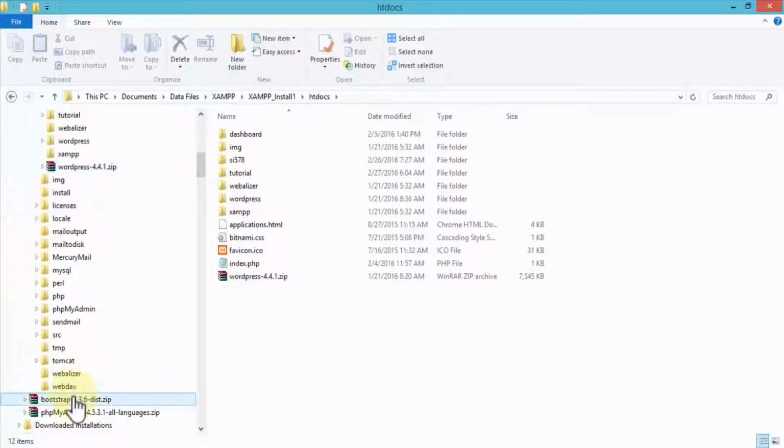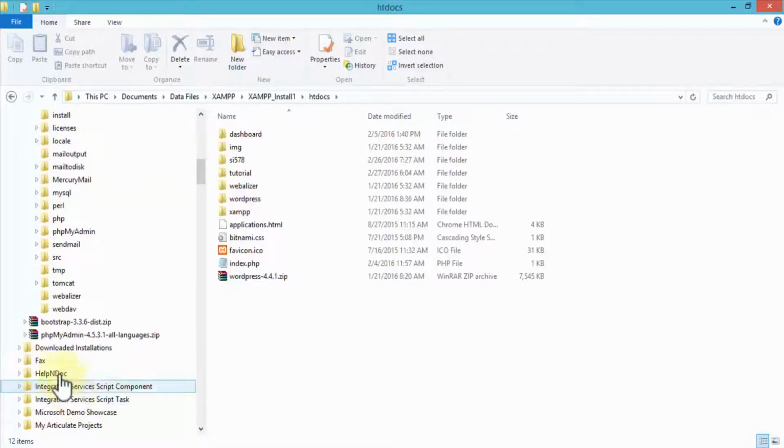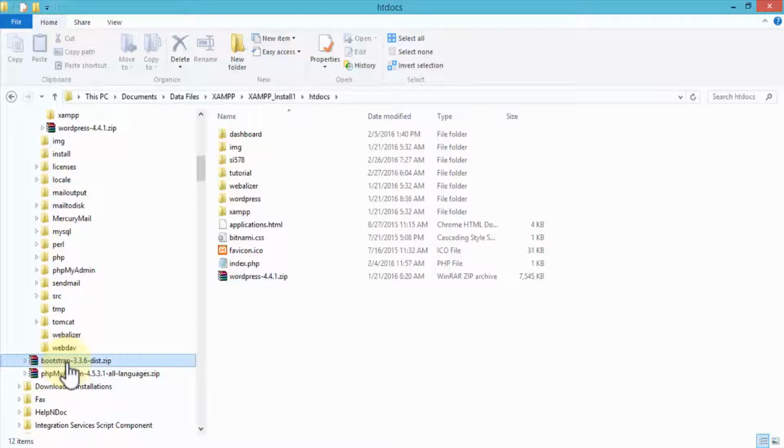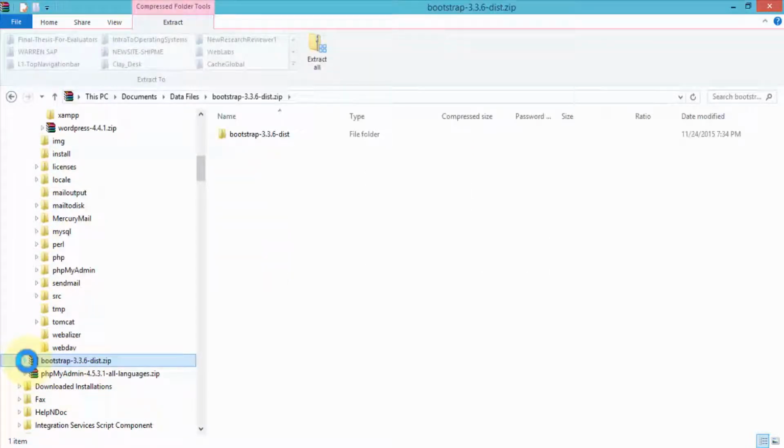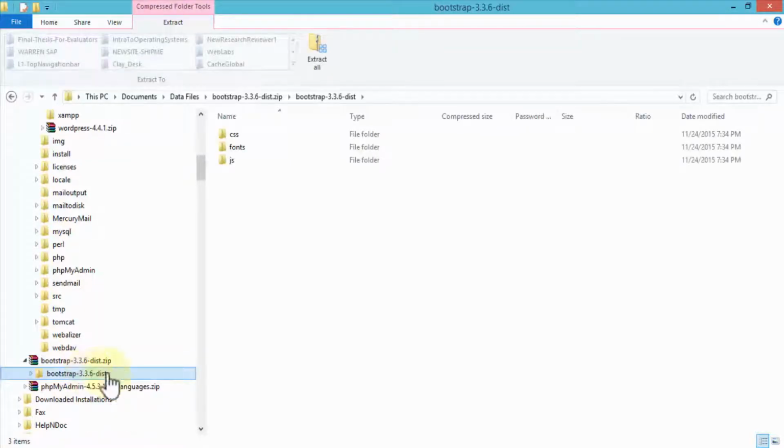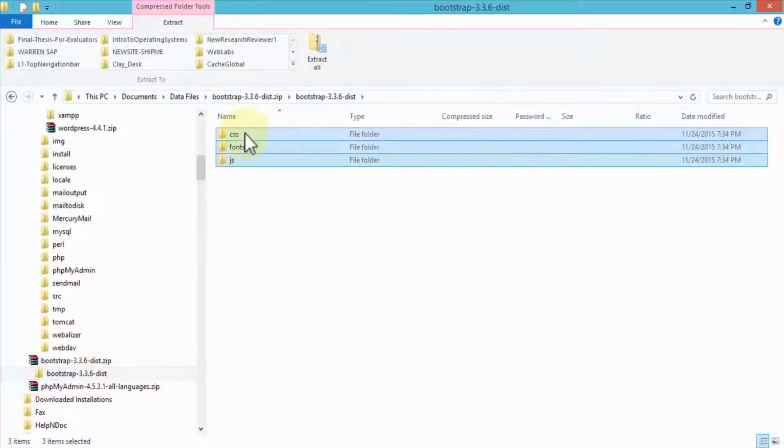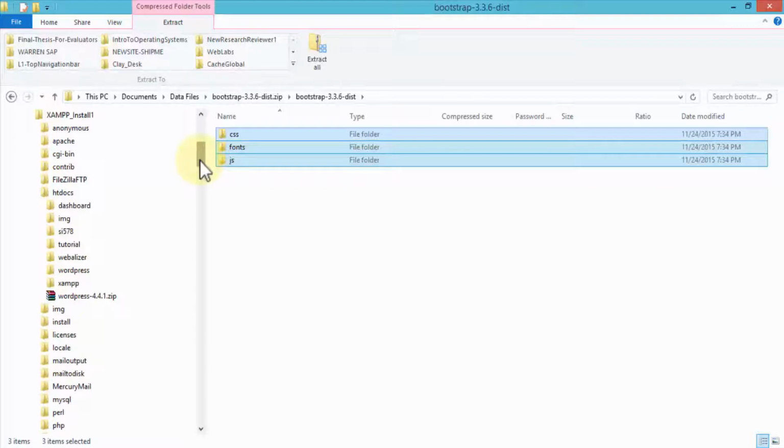Okay, here it is. So once you've downloaded the zip file for Bootstrap, for example, you extract the files, and here's the trick, right? So here's the important part. Within the Bootstrap folder, there are 3 folders: CSS, fonts, and JS. So all you have to do is just, again, copy these folders to one of the folders that you're going to be creating inside htdocs as your workable folders, whether it's tutorial, whether it's SI578, or any name that you give.